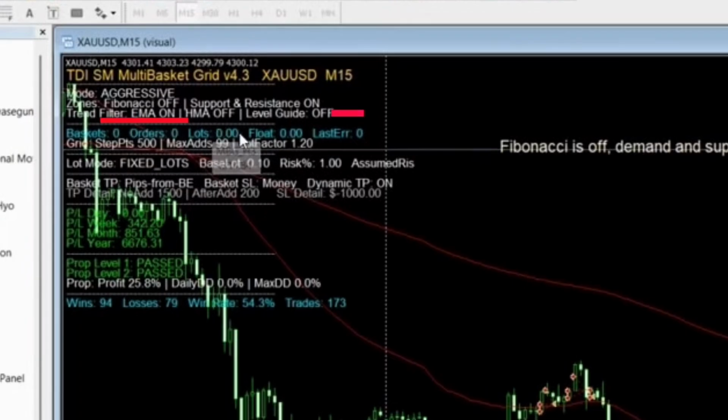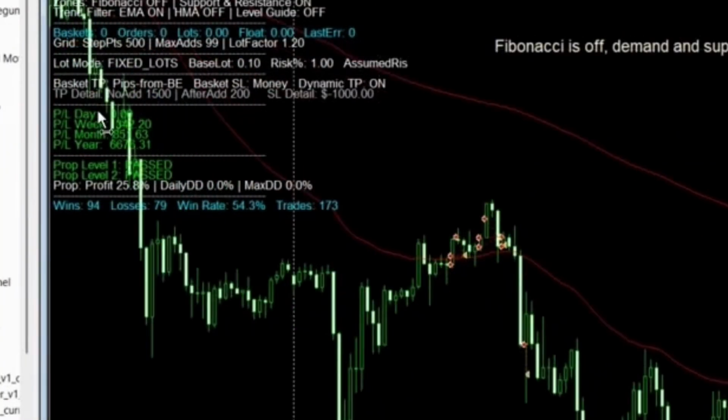Then you can see your overall lot that you have used on a particular trade, then you see the floating profit or loss. So this float now combines, it's just like the floating you will see on your MT4 trader, all right? And if the EA is generating any error, you will see the error code here, and then we will be able to fix it. Then you can see the grid step. So I'm saying in this case that if the market moves against me 50 pips, then you need to take another trade in the same direction so that when there's a slight reversal, I'll be able to close early. Okay, and you get to understand this also in the presentation.